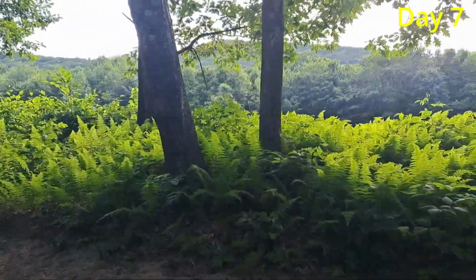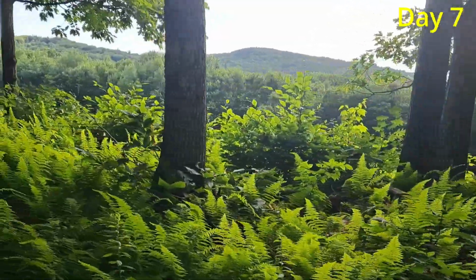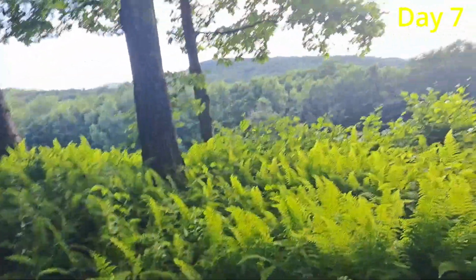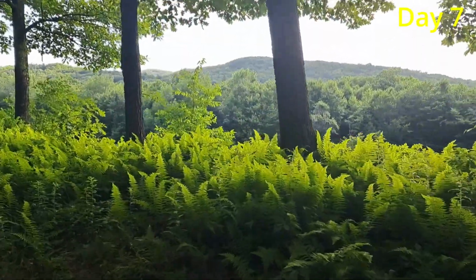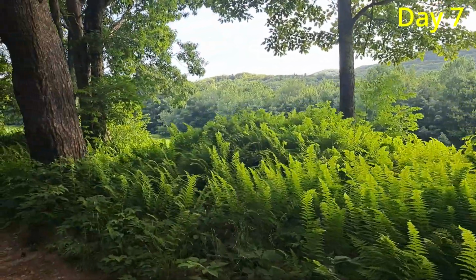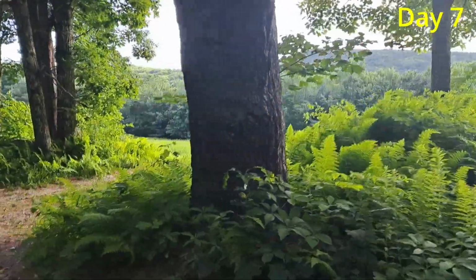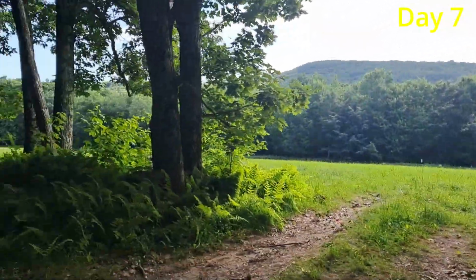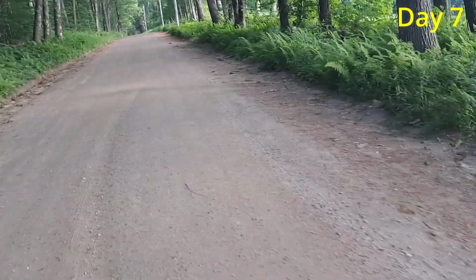A lot of today's hike has been on dirt roads, which is what I'm on right now. Which actually I don't mind. It's a nice break. You can make good time. And there's a little field down here, just an opening. The field doesn't seem like it's being used for crops. But this is just a nice little New England dirt road.